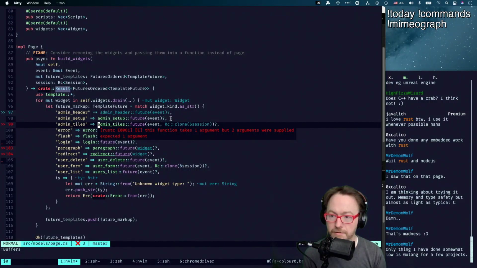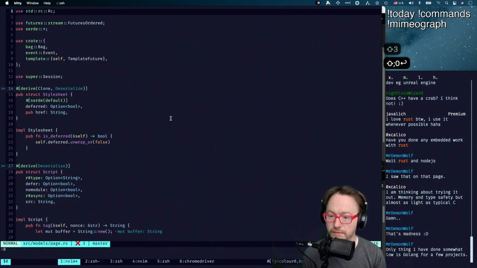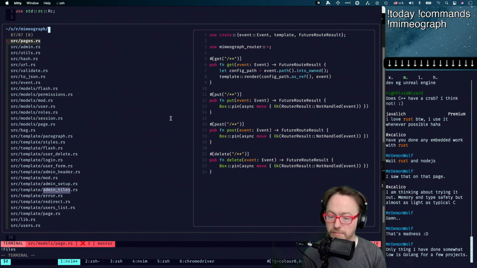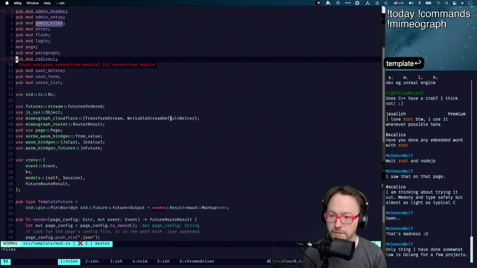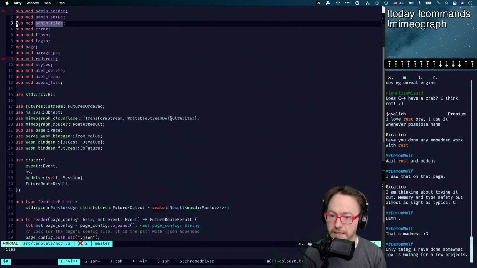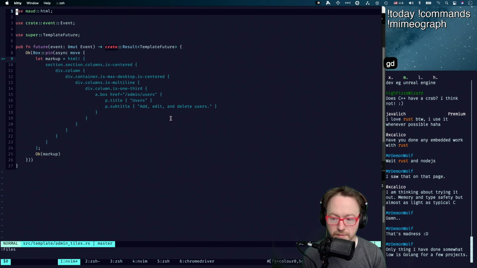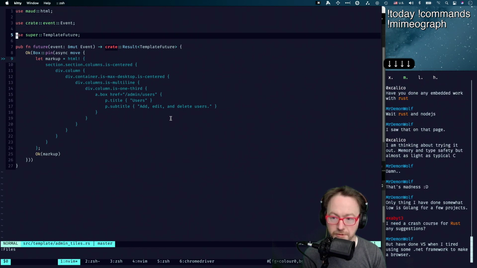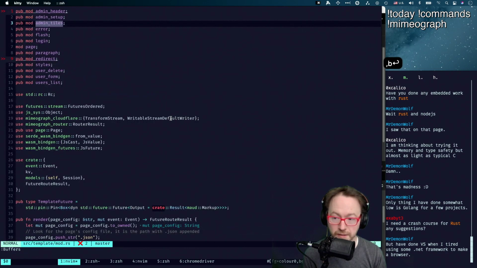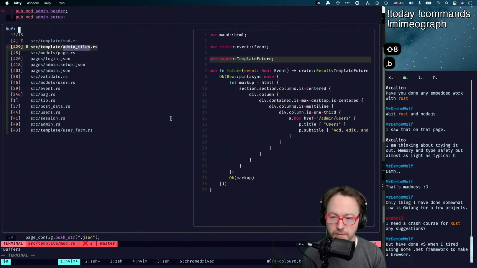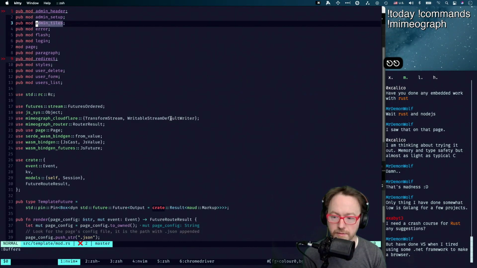All right. So, templates mod. Where's admin tiles is here. It's public. That's pub future. Takes one event. That's so strange.